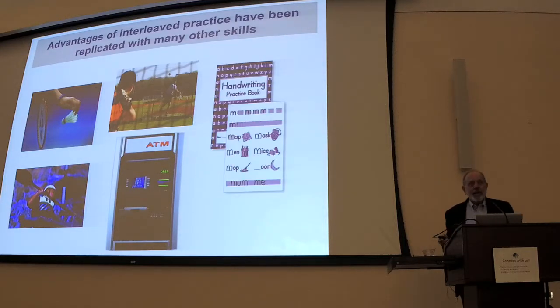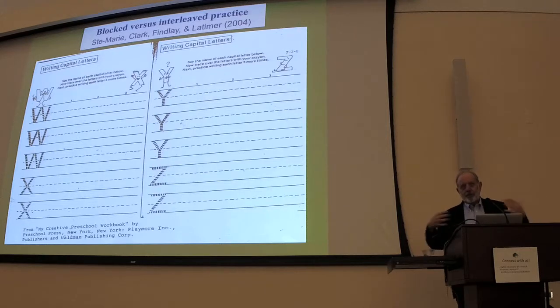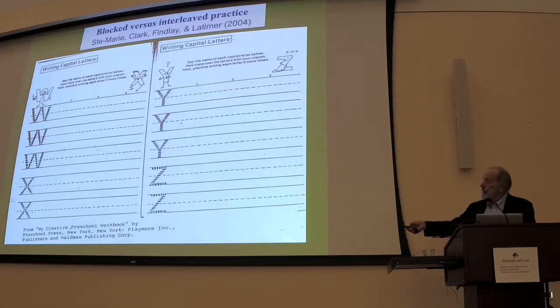This is one doing handwriting. I'll make a little additional comment on this one. This is an experiment by Diane St. Marie and students working with her. And if you're old enough, this will look a little familiar to you. It's a penmanship booklet that was used routinely in the schools, like in my generation. And what you're supposed to do on this is you make a W, another W, a third W, another, until you're up to 9 W's and a bunch of X's and so on.